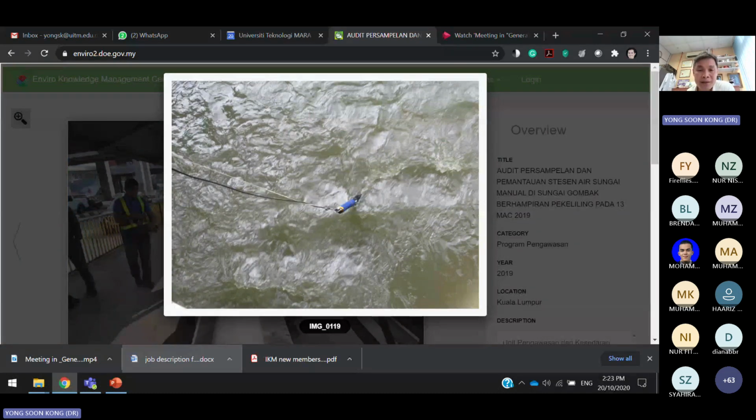Now, this is what they do when they drop it down. They are dropping this down vertically, which means that your water quality parameter probe is long enough. You can also do the same thing. But I'm not sure whether the cable is long enough for you to drop this high from the bridge.